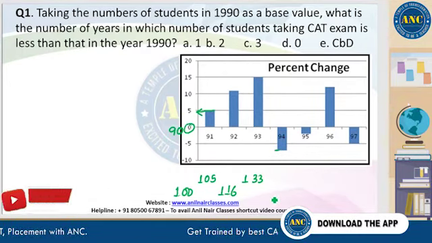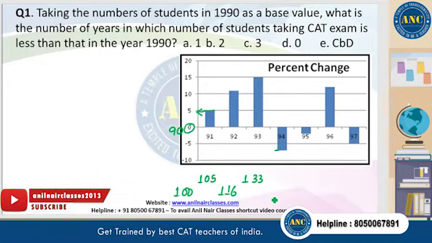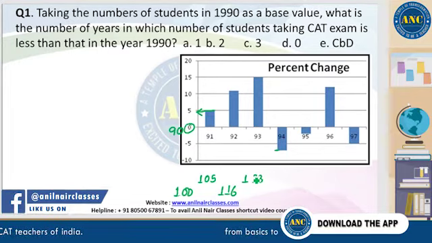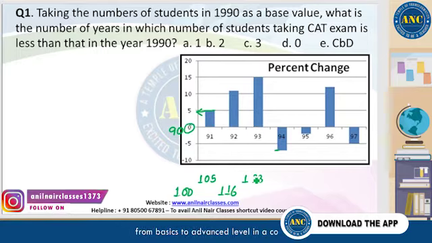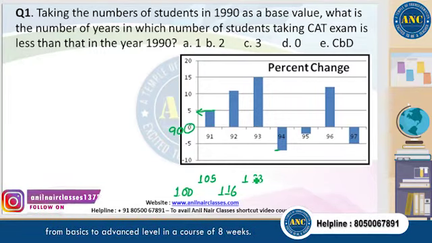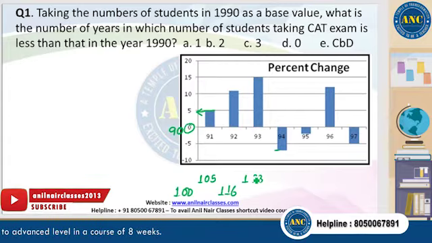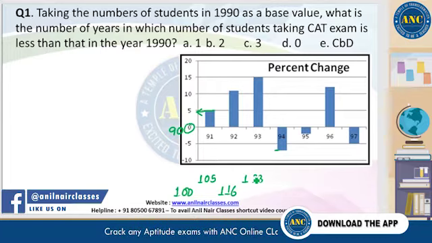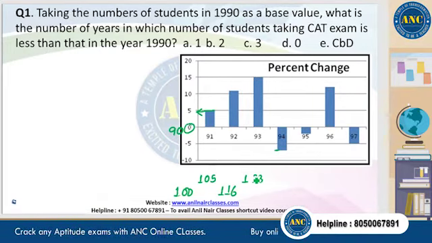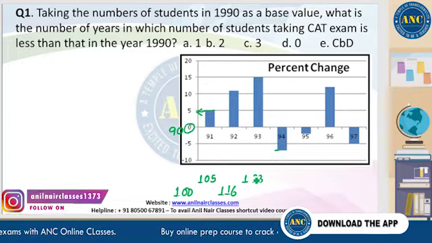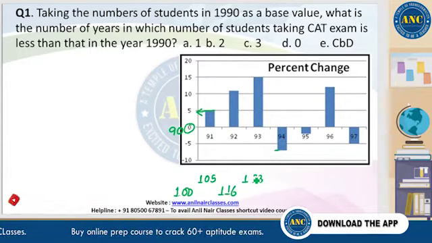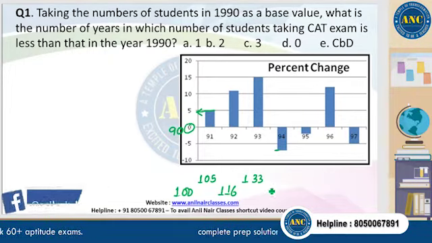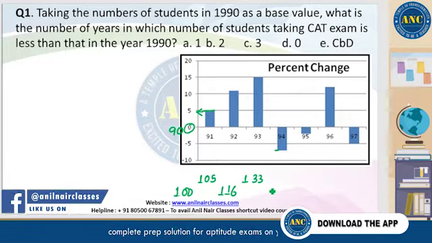Now 7% of 133 would be a little difficult number, but I would say around about 10, right? Though the value is not 10, we are saying 1% of this number is 1.33. So, with that figure in mind, 6% would be a value of 8. So 1% is 1.33, 3% would be 4, and 6% would be 8. So 7% would be roundabout 9.33, 9.4, something of that sort, but then we don't need to take exact values here. We're just checking for this question, right? So this value would be about 10 decrease.